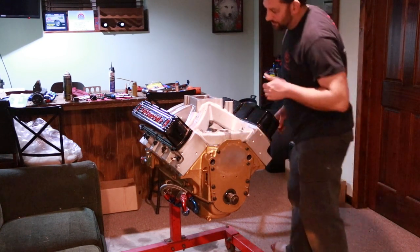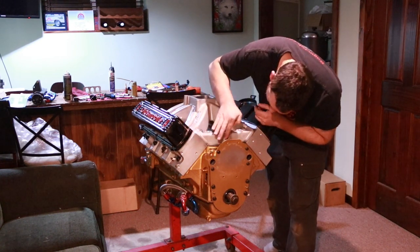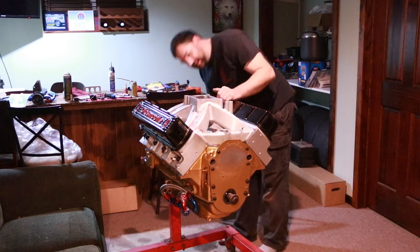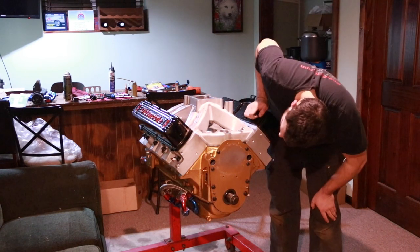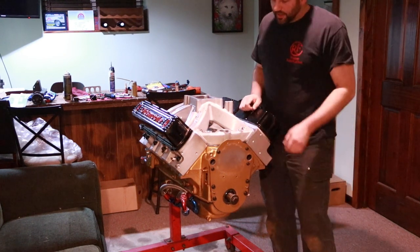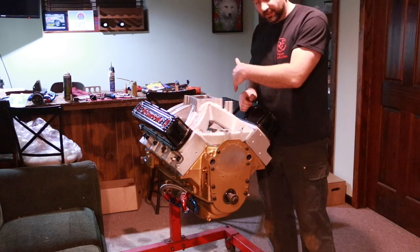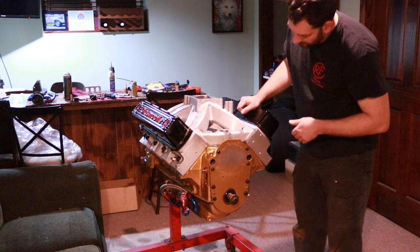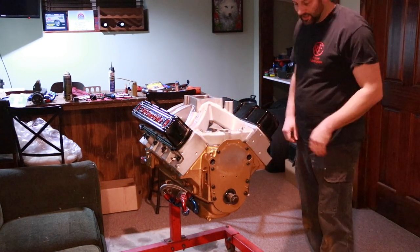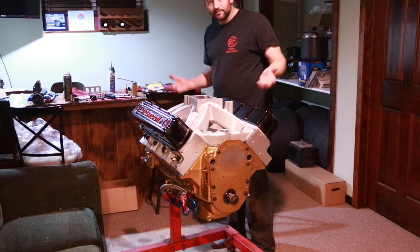Now, since I've got a little bit of excess silicone, if you really care about it, you can get in there and kind of wipe the excess off and smooth it out. Sometimes it's easy to get to, sometimes not so much. I'm just gonna leave it. I have a bit of a bead coming out of there, but I'd rather not start smearing, pushing on it and accidentally push any into the inside of the engine either. And honestly, by the time there's a water pump and water neck and all the other stuff on the front of this engine, nobody's gonna really care enough to notice it anyway. Oh, that's the intake manifold on.